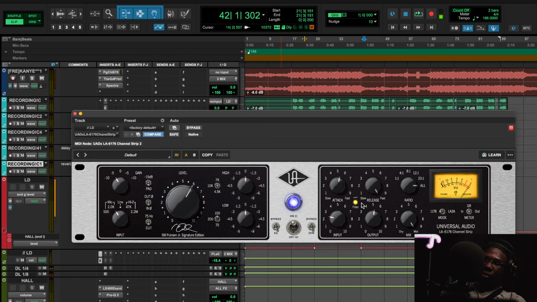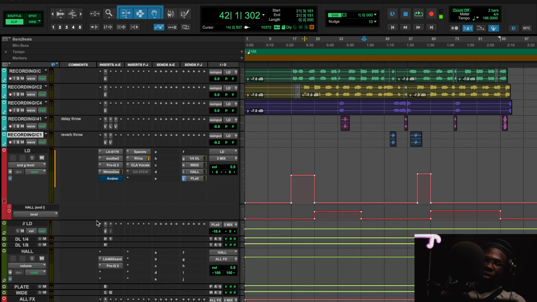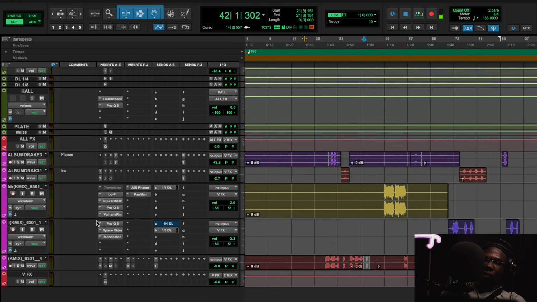So that's another way to play around with it too. It has that internal sidechain, but I don't really care about that type of stuff though. You know, if I want the compressor to pump differently, my parallel compressor, I just go to the actual vocal and I start EQing into the parallel compressor to get it to move how I want it to move. You know, type of situation.